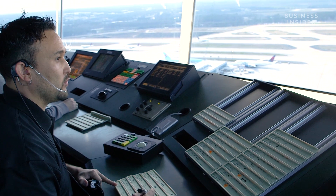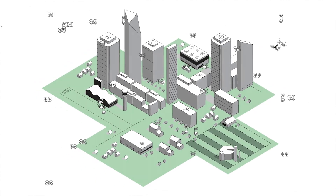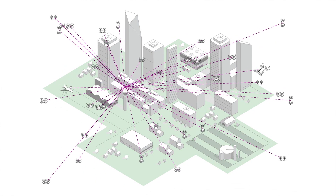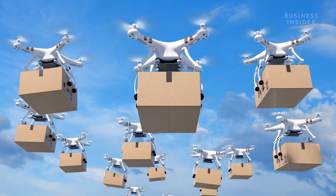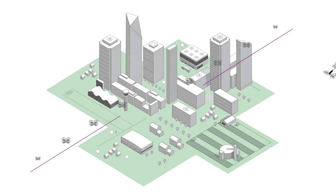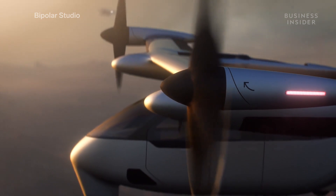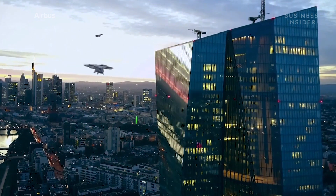Communication is also an unsolved but crucial element. EVTOLs need to digitally communicate with each other and with nearby air towers. At the moment, all of this has to be done verbally, which is efficient and safe with only a few aircraft — but not with a mass fleet. Digital communication allows aircraft to instantly share their flight plan data, and for air taxis to be sustainable, this capacity will need to expand.